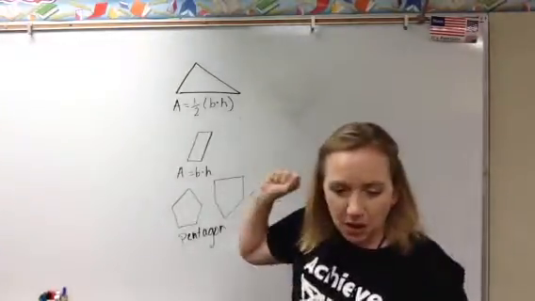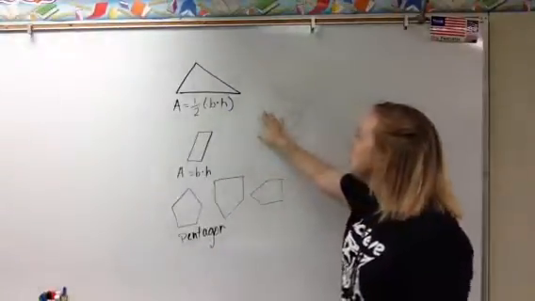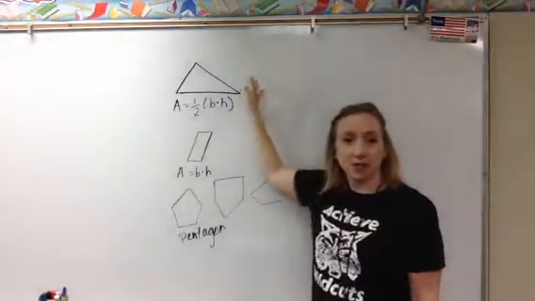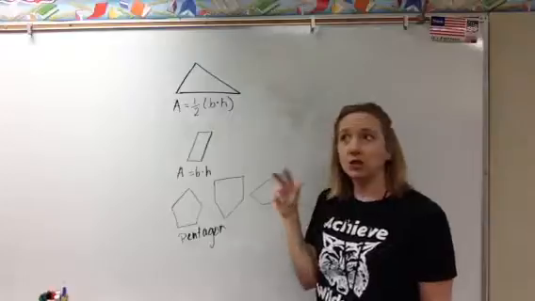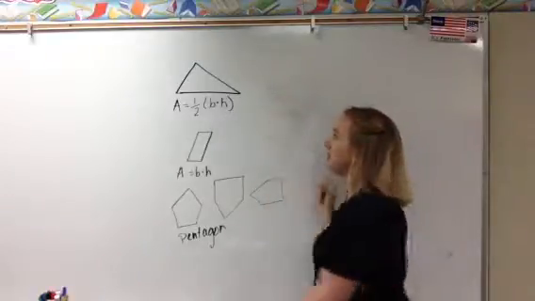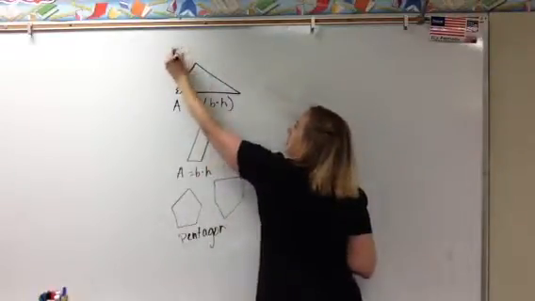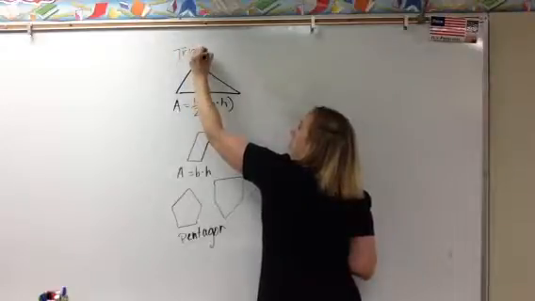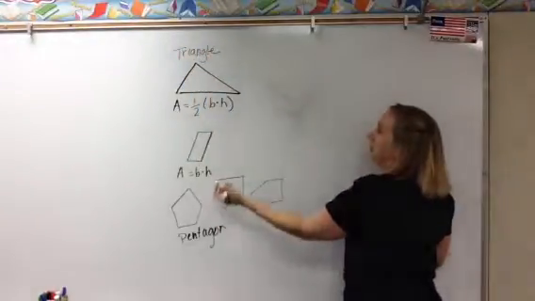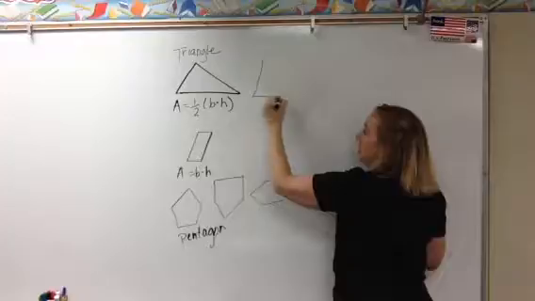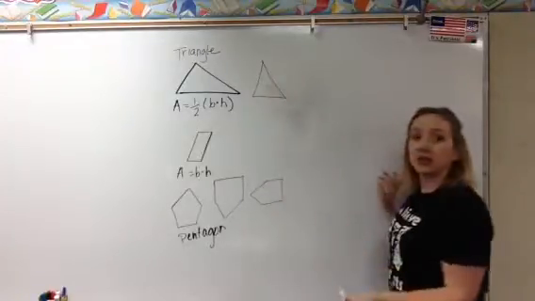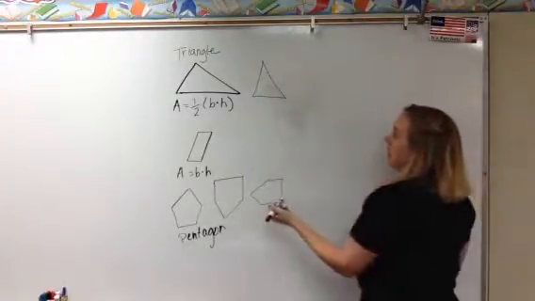So problem, what was it? 1-4 asked you to identify the type of shape and then to draw two similar shapes. So this we know is a three-sided shape. This is our triangle, okay? And any other kinds of triangles we could do, an equilateral triangle. All the sides of the triangle are the same size.